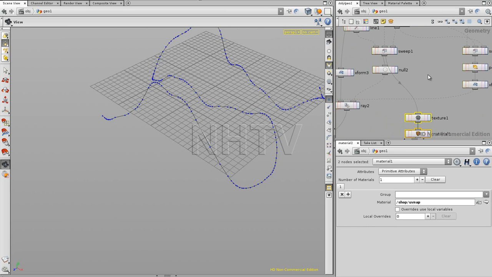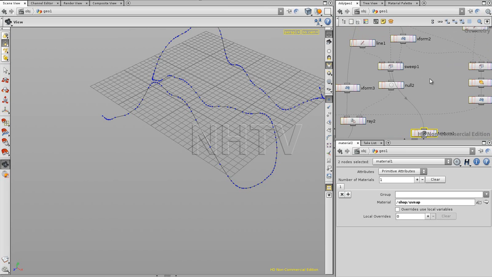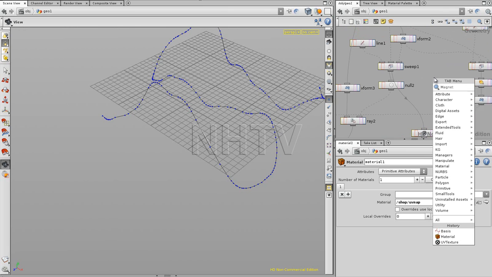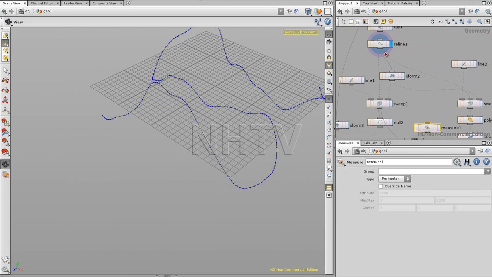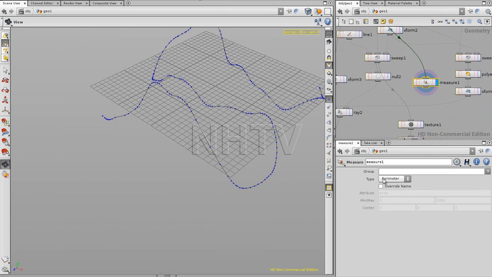The node you can use in order to try and solve that is the measure node. Okay, so let me use now the measure node. We have over here this line, measure, and this measure node does a lot of things.